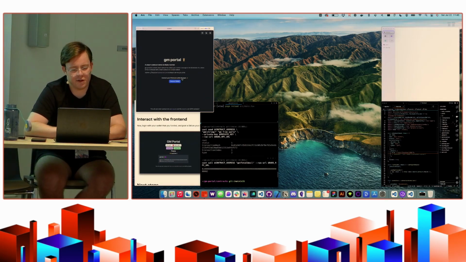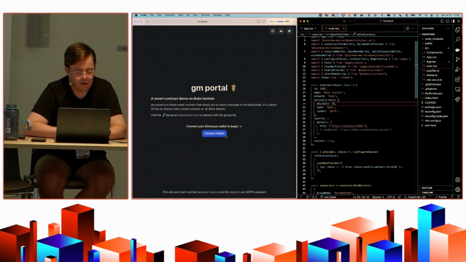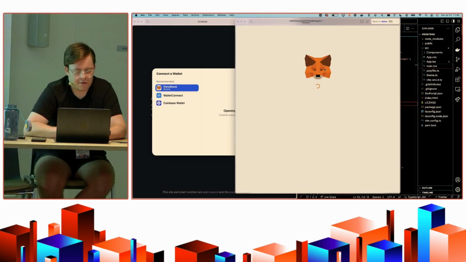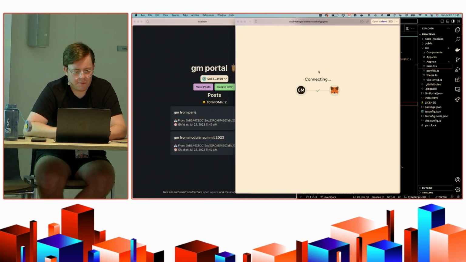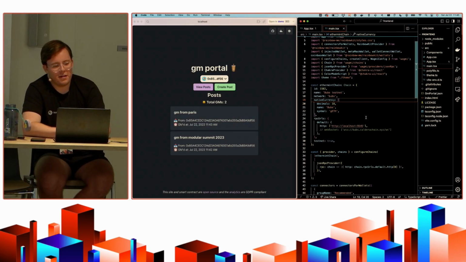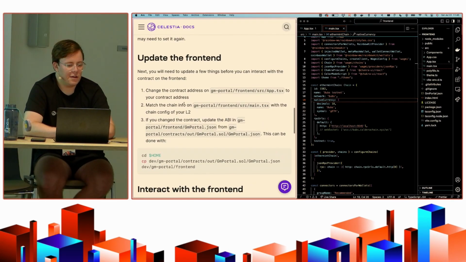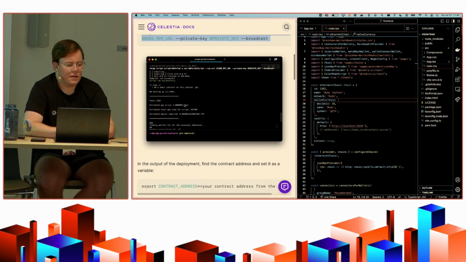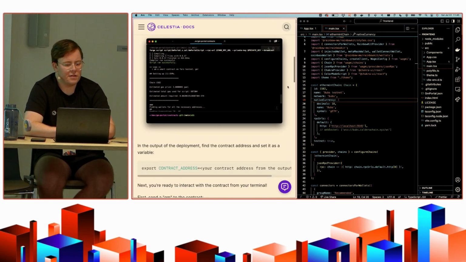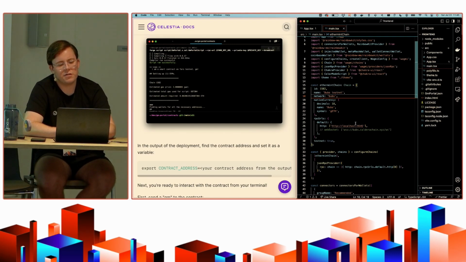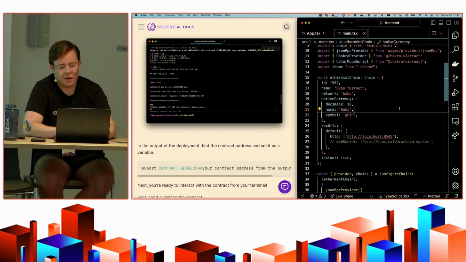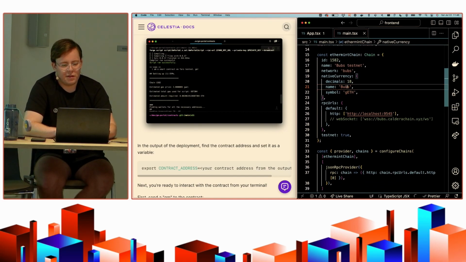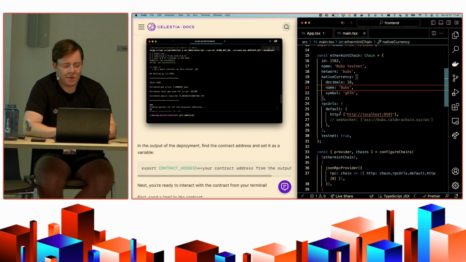So once we get this front end working correctly, which it should be right in a second, we're going to go ahead and log in with that burner we made. Oh, nice. So I think I left a piece out of the tutorial. You need to change the RPC in main.tsx. This is in the src folder. You just need to change that to localhost like this. And the symbol and name and chain ID is all the same, so you don't need to worry about that.